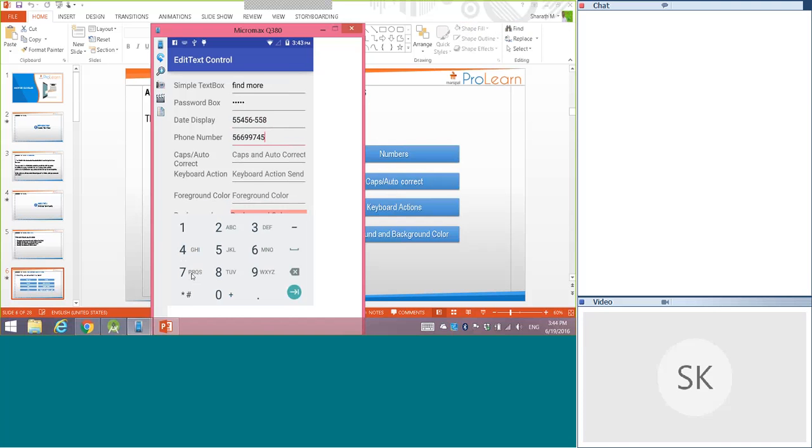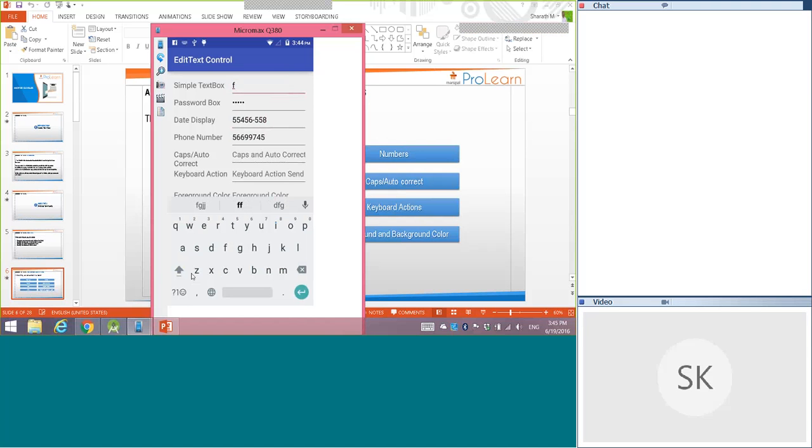Next is caps autocorrect. If you observe the first edit text, by default all the characters are in small letters. Now if I start typing, everything is in small letters.